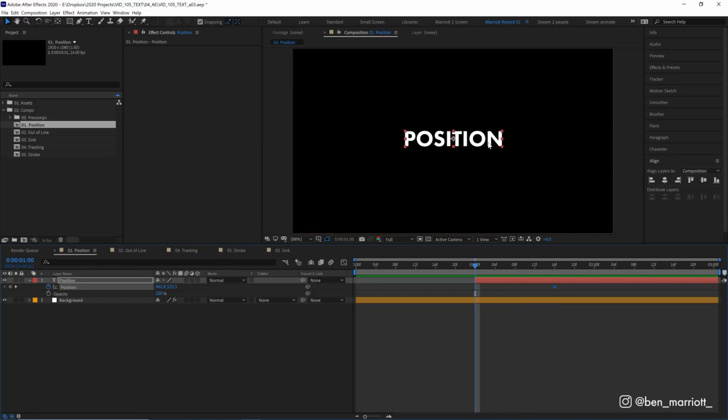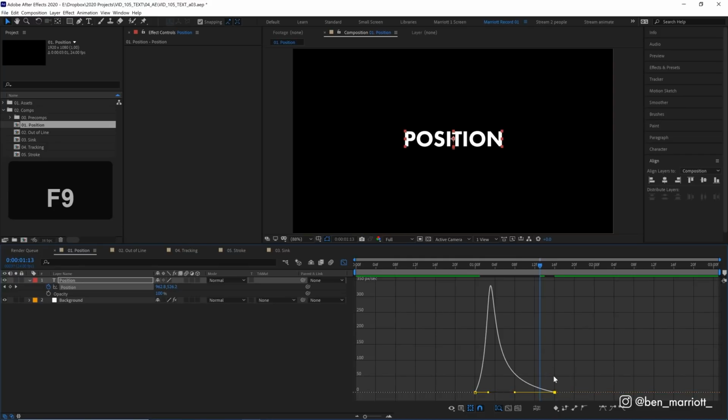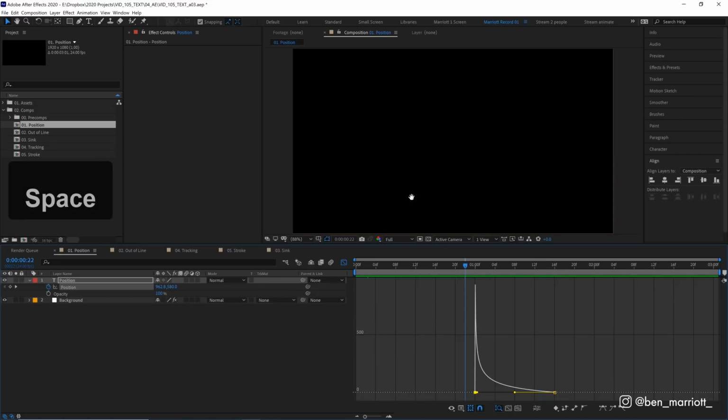At the start of the animation, let's just drag it down and we don't need it to move too much. That's probably too much. Let's drag that up a bit. There, it doesn't need to travel far at all. Now let's easy ease those with F9 and let's go into our graph editor, and in the speed graph, I'm just going to drag this curve way over to the left and this one way over to the left as well, so we have as steep of an easing as possible. So now it starts fast and really eases into its final resting position.